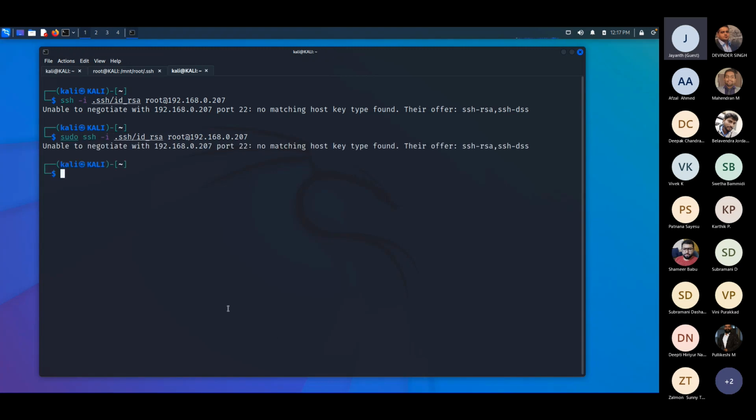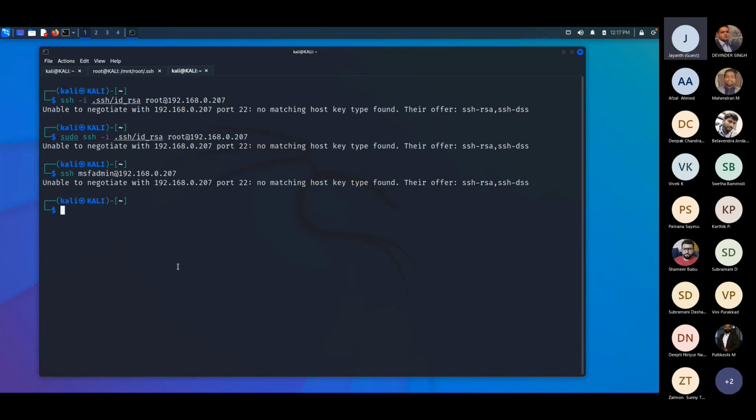I think the actual problem is with the SSH configuration file on my Kali Linux. To resolve this issue, you need to add this line onto your Kali Linux client configuration. So let me show you the actual line that you must add. You will not be able to connect until and unless you edit your Kali Linux configuration file. Even if I try connecting to the target as msfadmin, see, I will not be able to do it. So I need to change the configuration of the client on my Kali Linux.